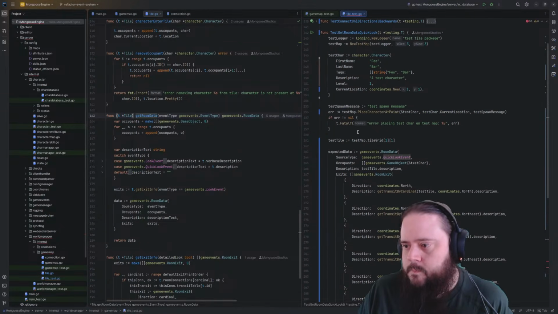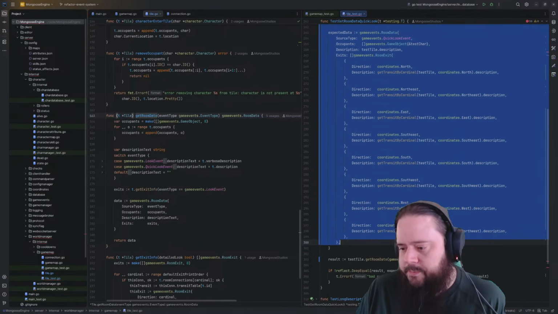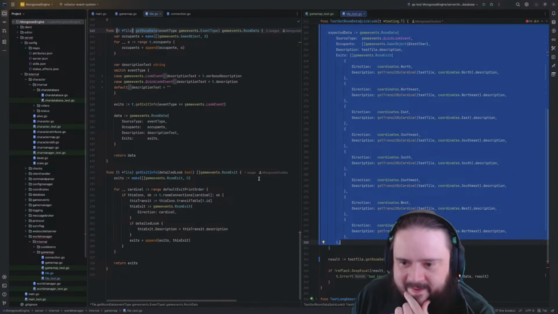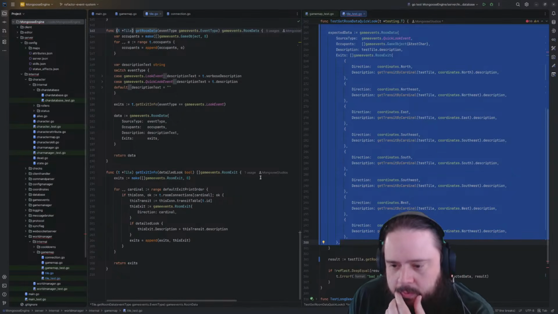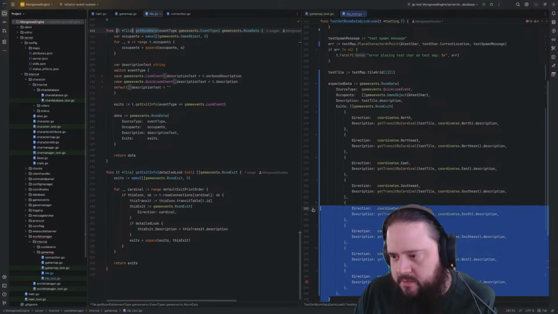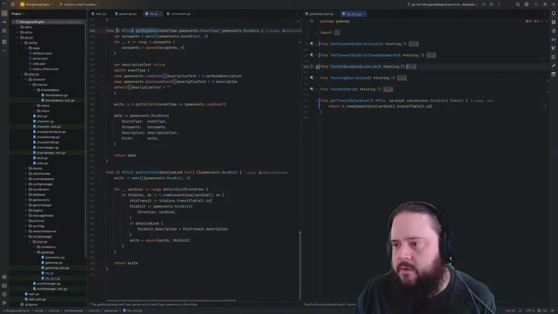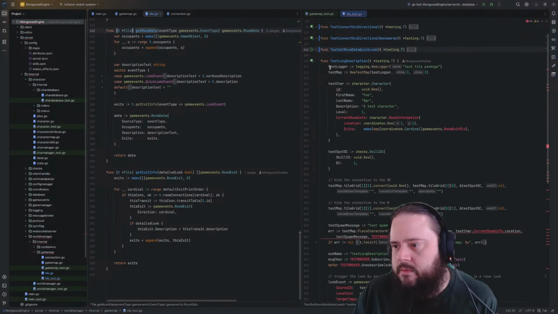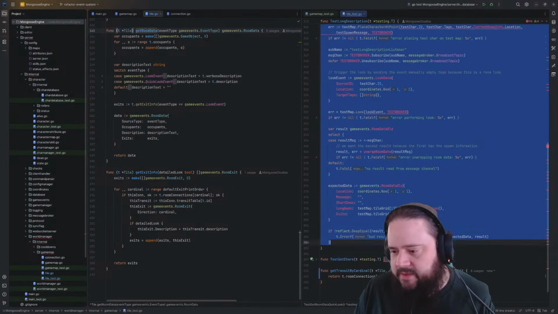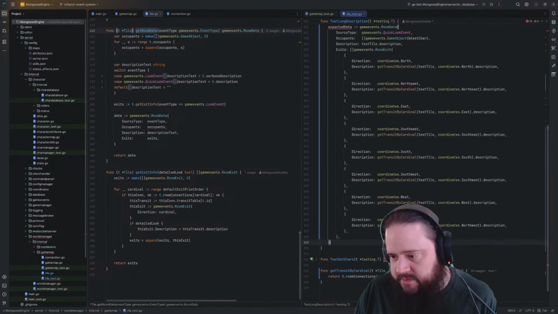Okay. Now, this should all be... Oh no. This is quick look. These guys shouldn't have descriptions on them. Damn it. That's okay. Because this guy is going to be exactly the same, except for it will have the descriptions.